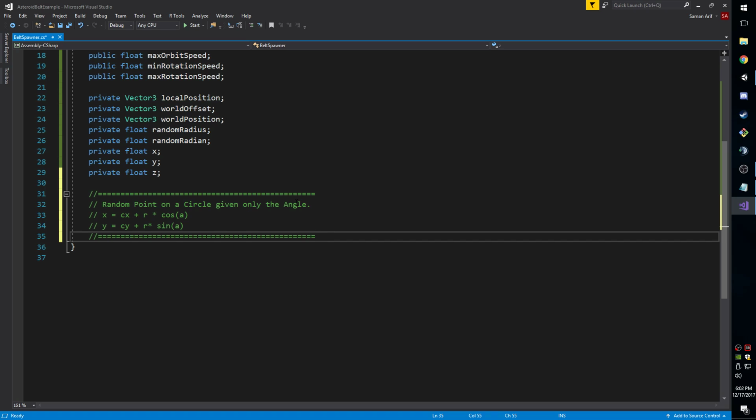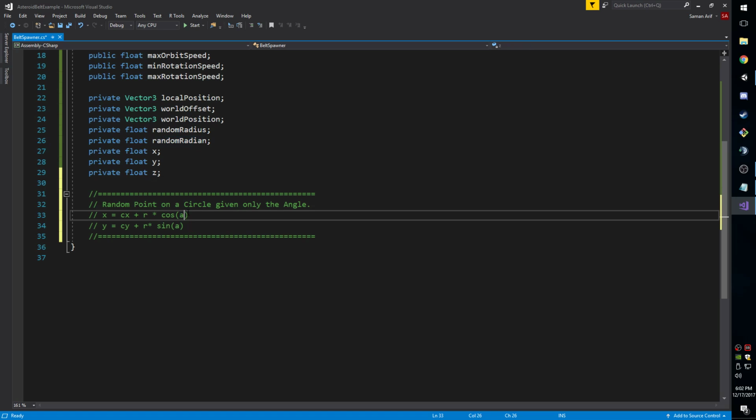But these are the equations we're going to use, and it'll give us a much more uniform belt than we were getting previously. Because the problem that we were having before was basically we were only spawning these cubes on a semicircle, a quarter of a circle, I should say, and they would be mostly distributed towards the middle arc of that circle, so even the ends were a little bare. So this right here, if we just basically give a random angle between 0 and 360, or since in this case we're using radians, I believe it's between 0 and pi over 2 or 2 pi, I can't quite remember. I'll look it up if I have to. I'm pretty sure it's 2 pi. And since we're doing it this way, it'll spawn the actual cube anywhere within that 360-degree arc.